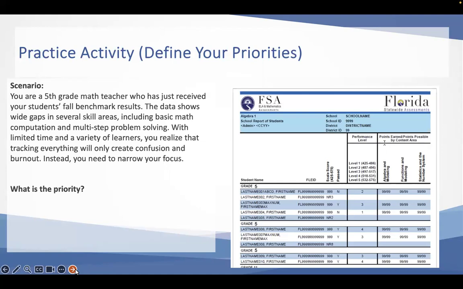Multi-step problem solving integrates several foundational skills like operations, place value understanding, and logical sequencing. It's heavily emphasized in state standards and end-of-the-year assessments. And improvements in this area support transfer to real-world contexts and other academic subjects like science. So for this 5th grade teacher, I recommend multi-step problem solving as her focus for the students.